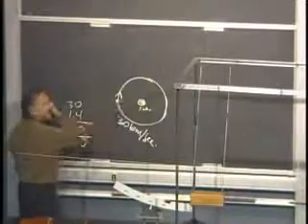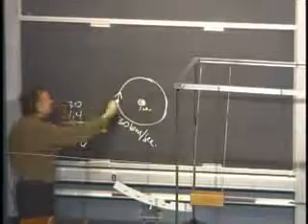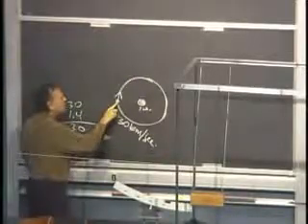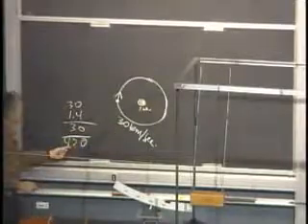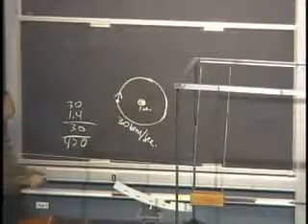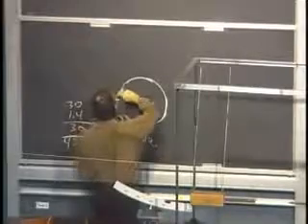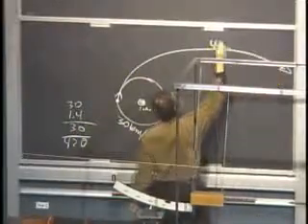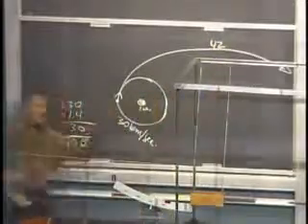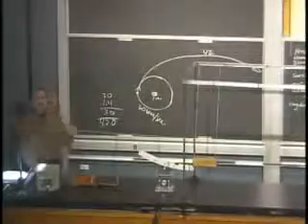So what you do is you add that velocity to the velocity it already has, which means you don't shoot it this way, because then you're not making use of the existing velocity. You shoot it in this direction, and you make it go an additional 12 kilometers per second. So you shoot it like that, and then it'll go all the way to Pluto. So this is at 42. So you get into space, and then you still have to give it an extra 12 kilometers per second.